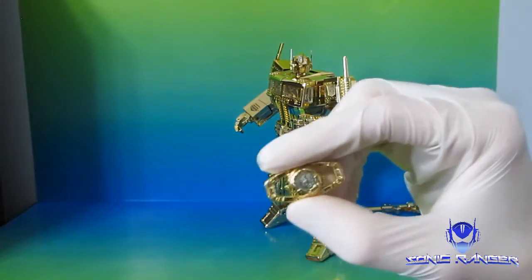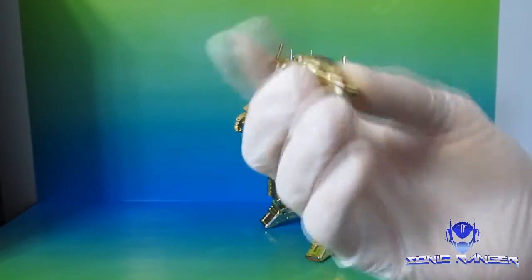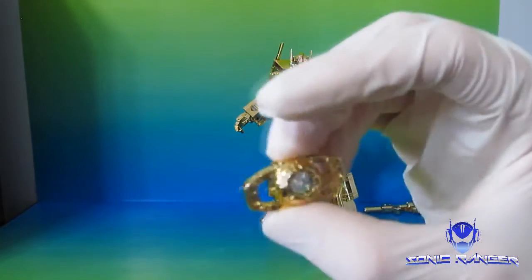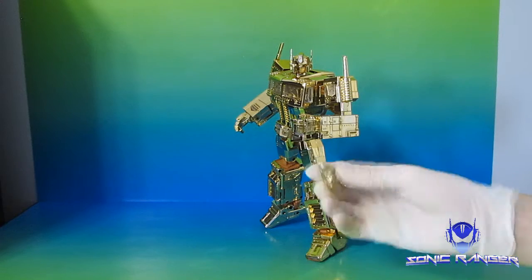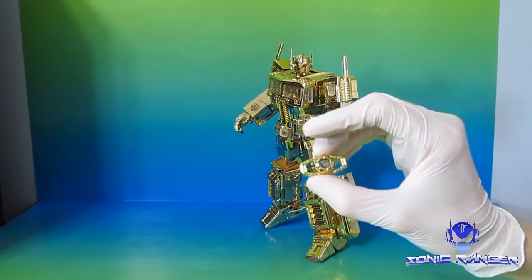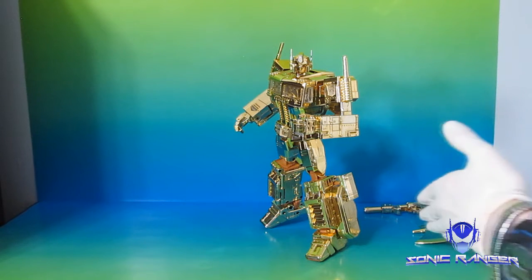And it is just a clear plastic crystal on the inside, while it's still got that nice die-cast metal for the outside, just decked out in that nice gold paint. So it is pretty cool. Unfortunately, Optimus Prime can't do anything with it. I'm not going to take the chance of putting this inside his chest, like I mentioned before. I may never get it out. So there's that. And I know I said that was the last thing that he comes with, but that was the last accessory that he comes with.